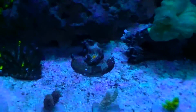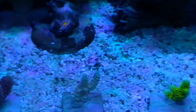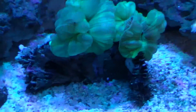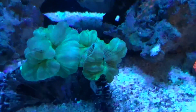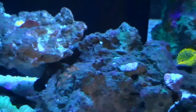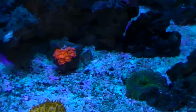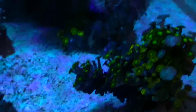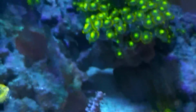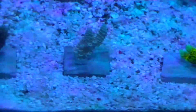That's the last acan that I have, and it's just barely held on, so I haven't really noticed anything different until the Nephthias and stuff have only been out of here for a couple days. Piece of fox coral that came out of the BioCube. I don't think it's gonna stay in here really, and everything else is this goniopora, I believe it is, and it's doing better, and everything else seems to be normal. Mushrooms, you can't kill them. So basically now it's just see what happens with these guys.